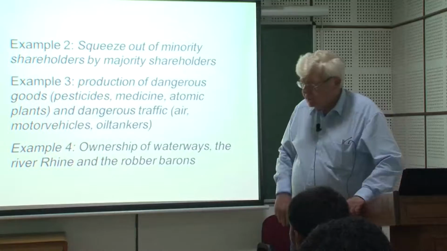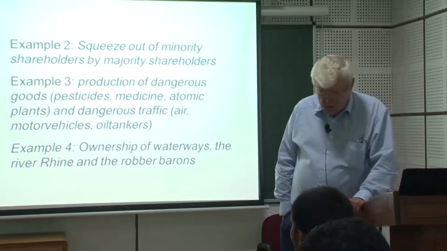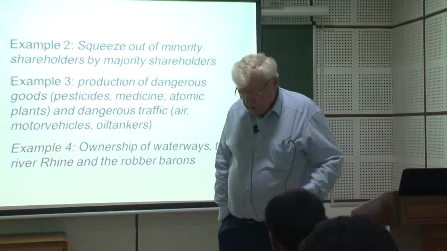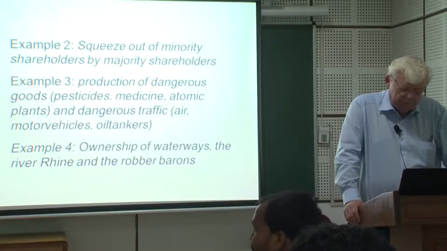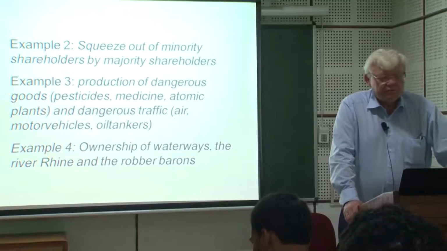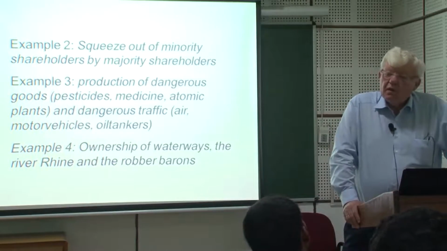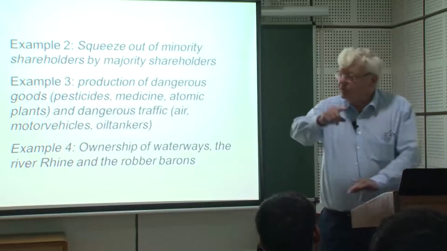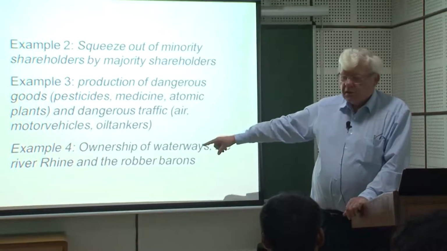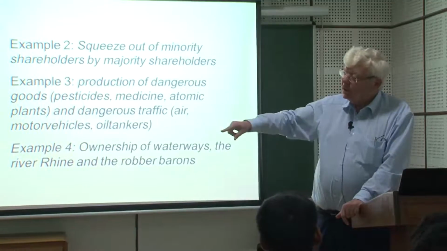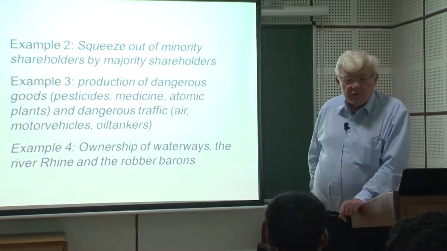Now I give you another example. I'll leave this third example and give you example number 4 now. This is an example which the author of this book about the tragedy of the anti-commons used. In the Middle Ages, waterways were privately owned. Now assume you have a waterway like this, and then you have the people who own the land at the waterway. Then they owned the waterway up to the middle of the water, and the people who owned the land on the other side also owned the waterway.